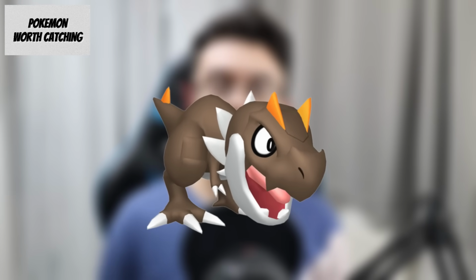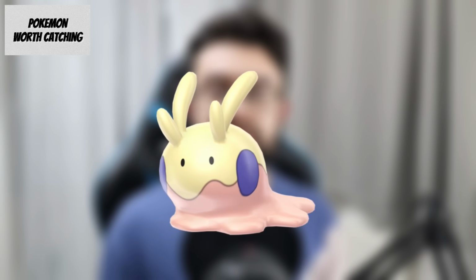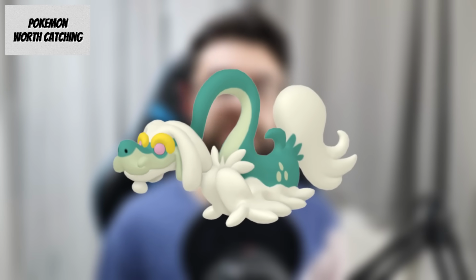So Tyrunt is available, and Tyrantrum is a decent budget Rock type raid attacker, so it might be worth getting some of these. Goomy is available, and I wouldn't recommend wasting time trying to get the shiny during this event because it is most likely going to be featured in Community Day in June this year, where the shiny rates will be much higher.